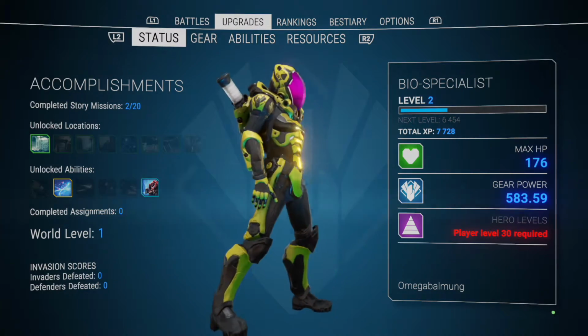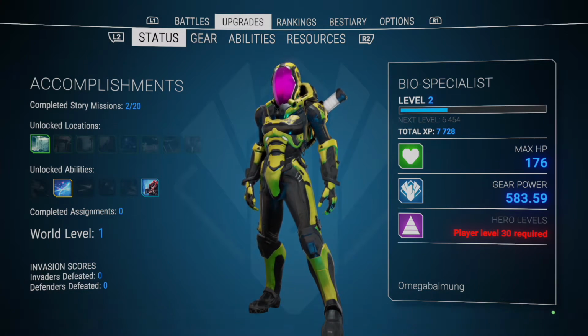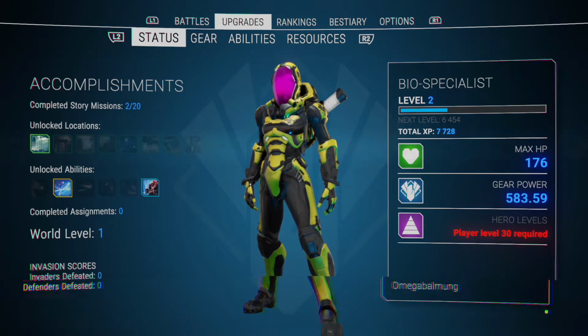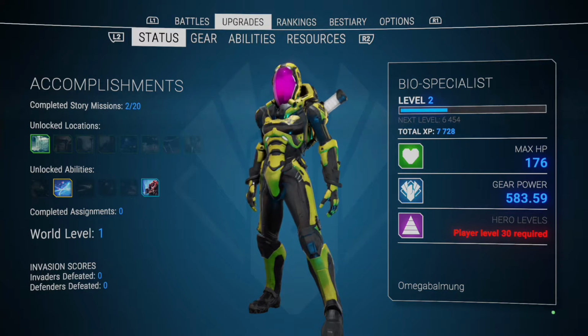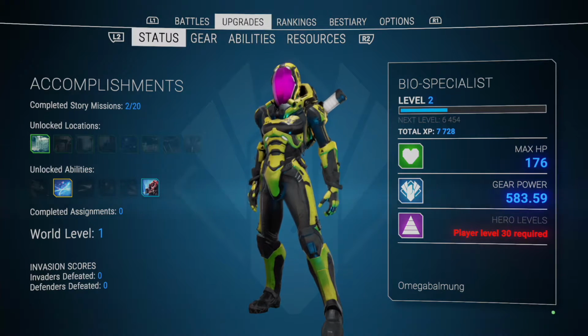Next we're gonna look at upgrades. You can pick between 3 different characters. This is a bio specialist who's more of a healer type. You have a tank character and, I don't know what you want to call it, I think I want to call him a DPS, but he's probably more towards a thief type of character, a stealthier character. But each character can cause damage and things like that. So before we get to the battle system or how this game plays, we're just going to take a quick look at our characters here.